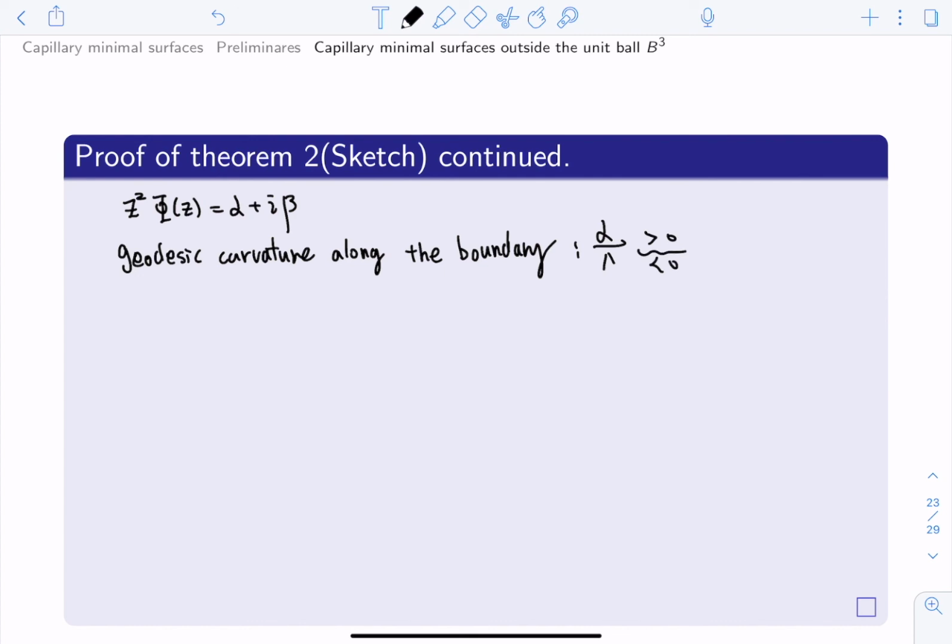Then we see that the boundary of the surface only turns left with respect to the tangent great circle along the boundary. Geometrically, geodesic curvature means that if it is positive, then it's locally convex. So it has to turn left with respect to the tangent great circle. It means that the boundary must be contained in a certain hemisphere.